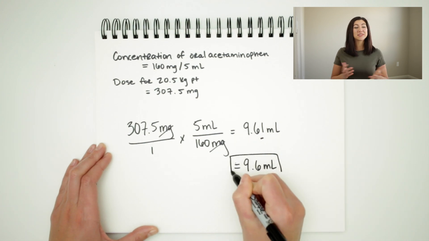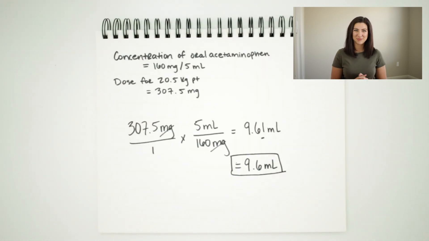The final thing to do before putting a box around our official answer is to think back to rule two and ask: does this answer make logical sense? This medication is for a seven-year-old child, and visualizing just over 9 milliliters, we can logically conclude that this seems like an appropriate amount of medication for this patient. If you found these tips and tricks helpful, please give this video a like and comment below if you'd like more medication calculation videos. Thanks for watching and best of luck with your medication calculations.